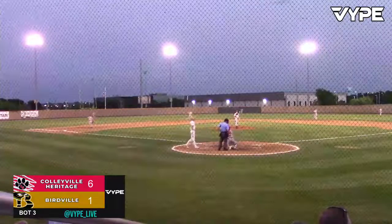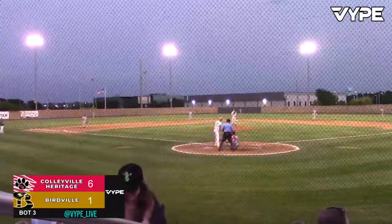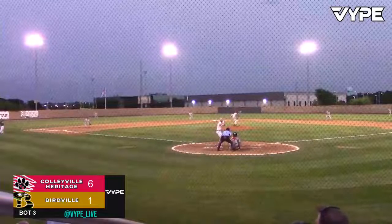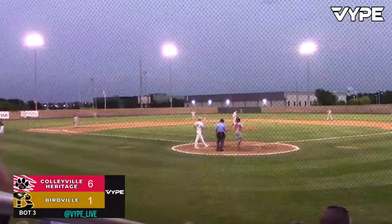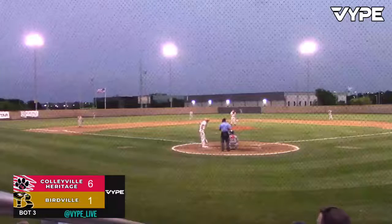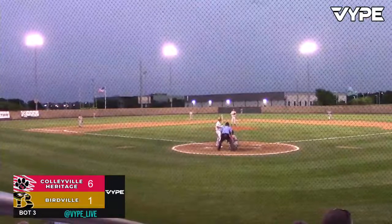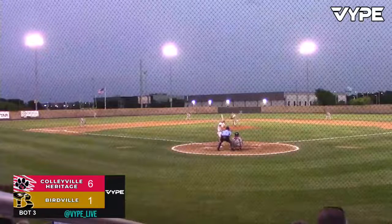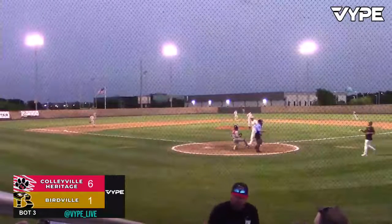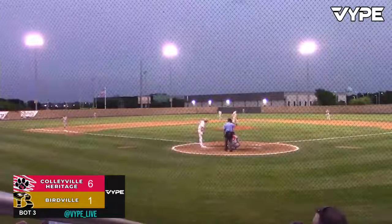Rips foul way backwards. No more glass sound effect here, but did appreciate it. Takes the ball, makes our count 1-1 with the one out. Triple ones here. The pitch. Grounds it foul, right at the first baseline. Had the right idea on it, but just couldn't keep it fair. Brings our count to 1-2.